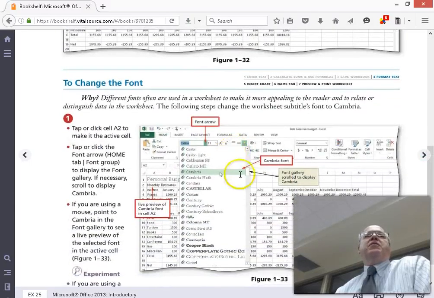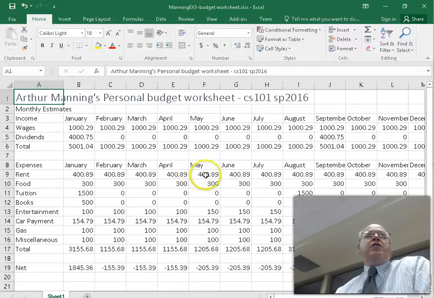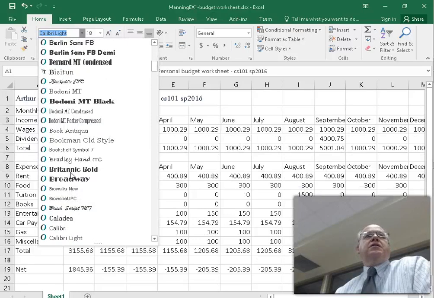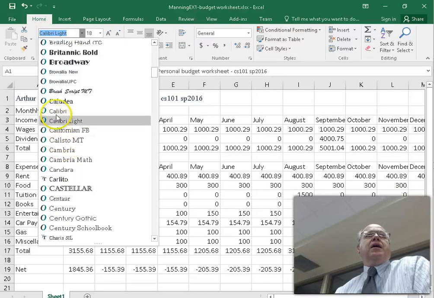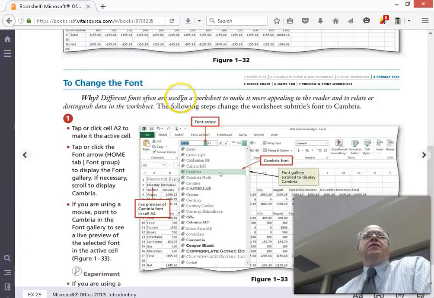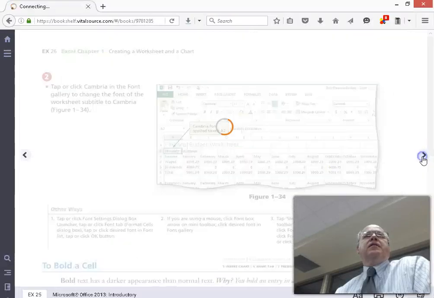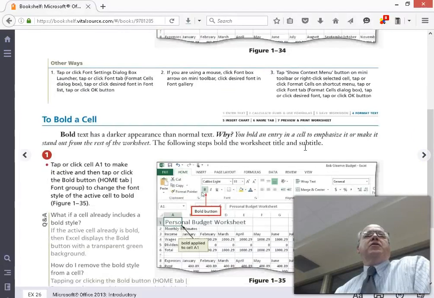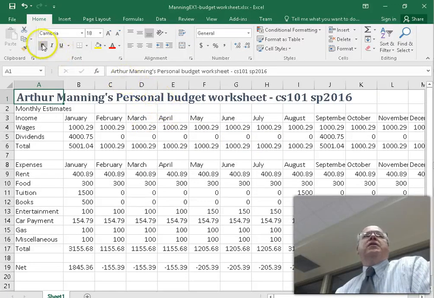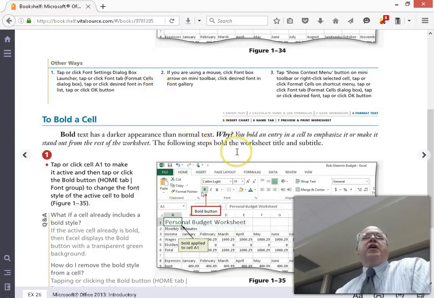We can change the font just like we can do in Word. Let's go ahead and make it Cambria font instead of Calibri. By having the cell selected, I can change it to Cambria font down in the C's. Cambria, right there. Little fancier looking font. And we're also going to make it bold. Okay, I'll make it bold. Control B is my favorite way of making it bold, or you can choose the little bold icon up there. I do it so much, Control B I've memorized.